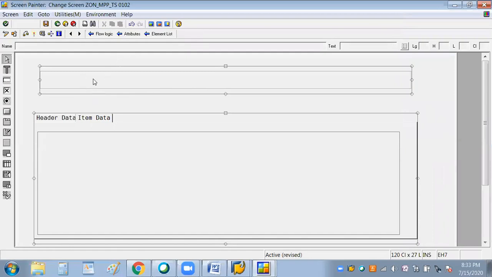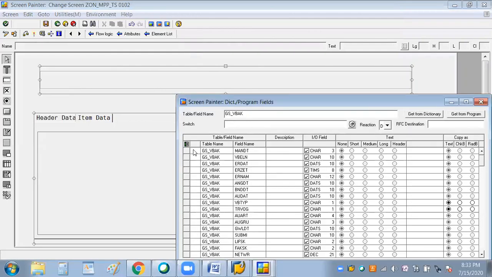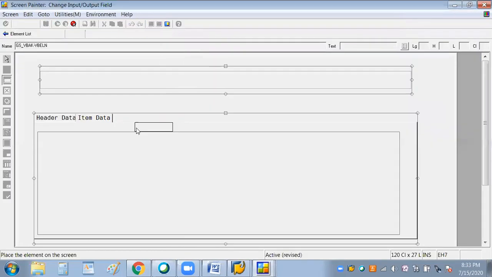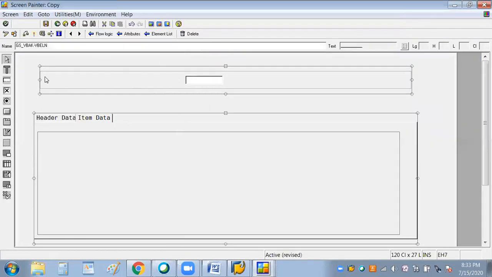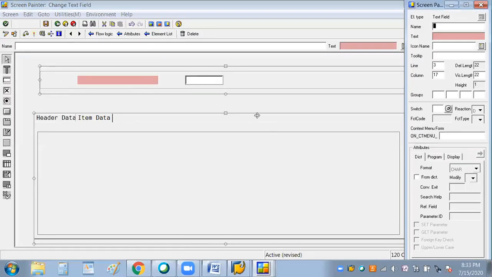Now let me take it, get from program. I'm taking only the sales order number here. Continue. Take the label, double click, use text one: sales order.